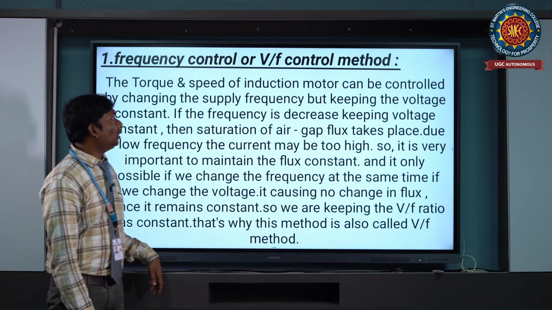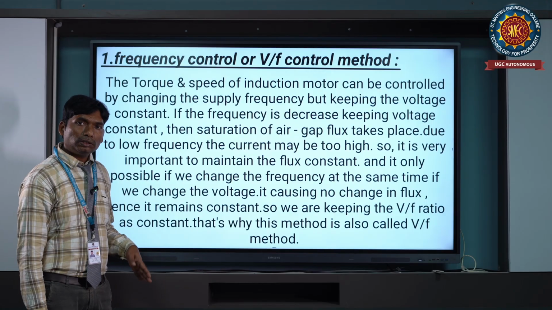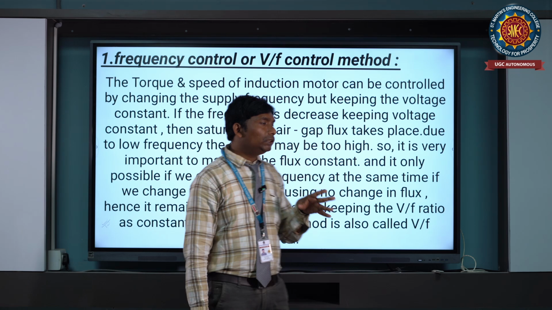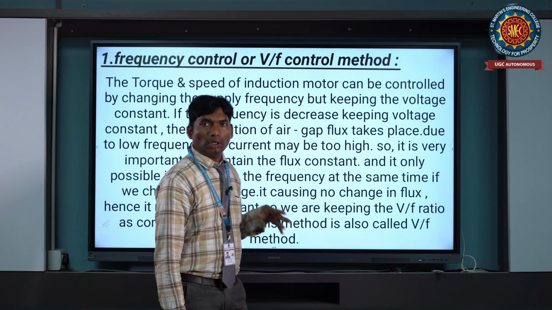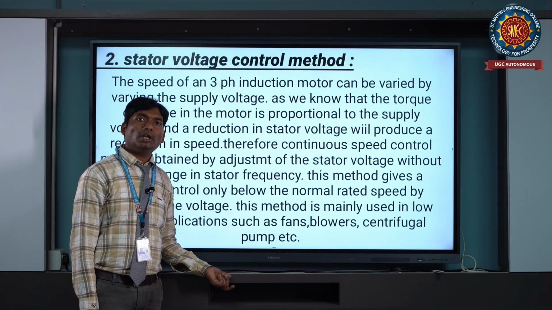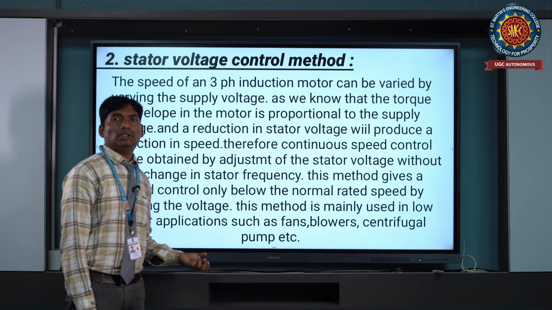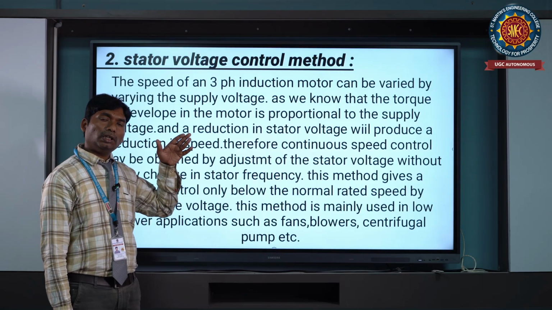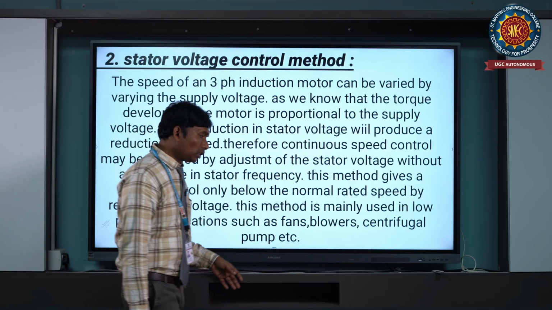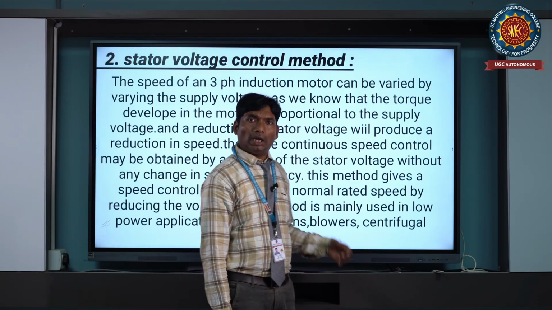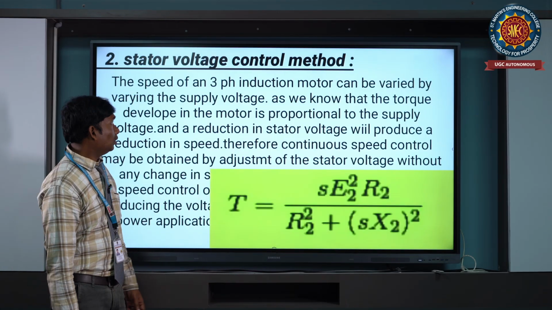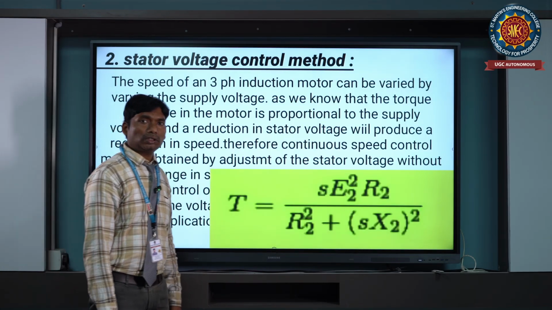When frequency decreases, flux will be increased. When flux increases, the motor moves into saturation mode. In saturation mode, very high currents will flow through the circuits. When frequency increases, flux will be decreased. In this condition, the torque developed by the induction motor is reduced, and finally, the motor doesn't move. Next method is the stator voltage control method.